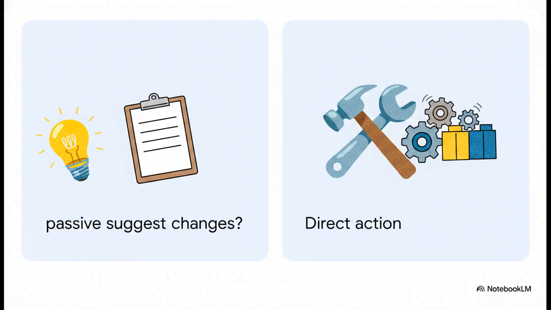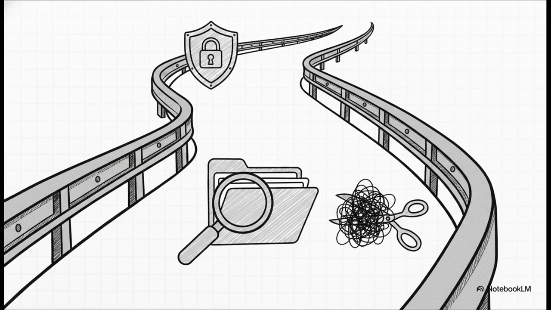Demand the direct action. Building for agents means actively managing state across context windows and setting up very strict guardrails to protect our systems. For example, you must explicitly tell the model if an action is destructive or irreversible, like executing a git command or deleting files. And when your context window inevitably refreshes, trust your file system. Tell the model to read your local code files or run a basic terminal command to reorient itself, rather than trying to rely on massive, messy context compaction. And please, add a line to explicitly forbid over-engineering, or you're going to end up with 10 layers of abstractions that you never asked for.